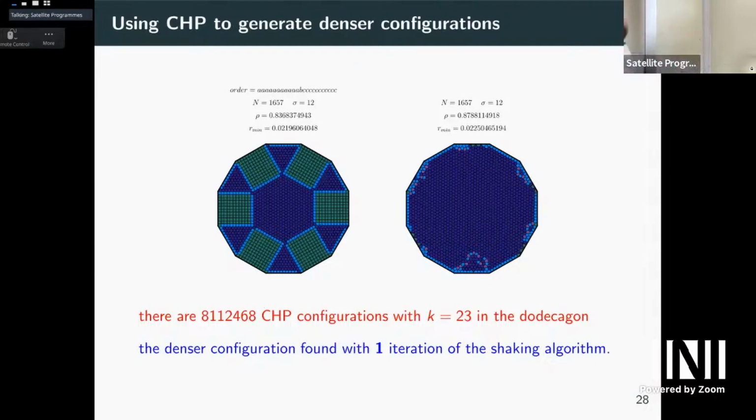This is the Voronoi diagram of the configuration. The nice thing is that in the original configuration, you have a lot of hexagons, a lot of squares as well. But once you leave things to the algorithm, it leaves almost all the hexagons inside, and it pushes all the pentagons and heptagons and squares to the border, modulo these lines of heptagons. The light blue are pentagons, the violet ones are heptagons, the green ones are squares.